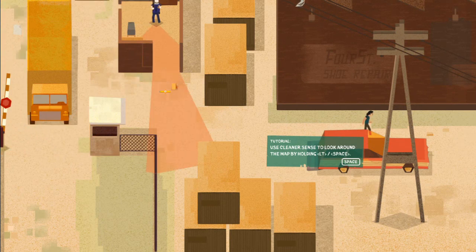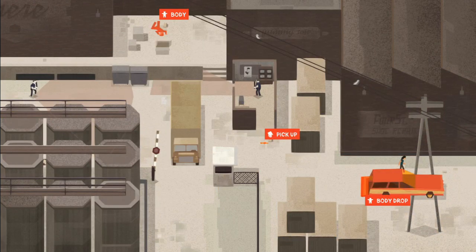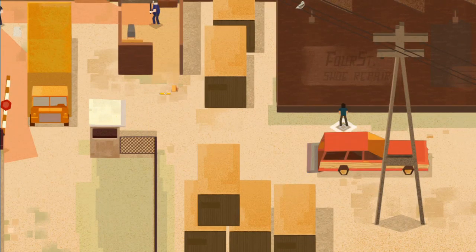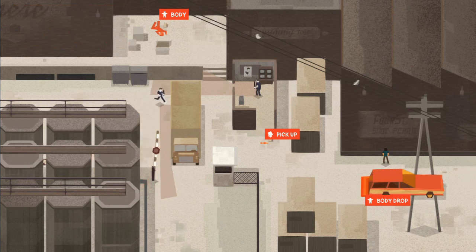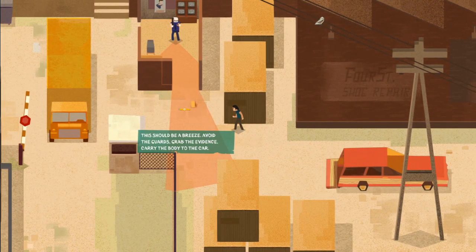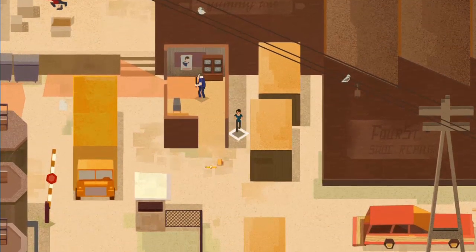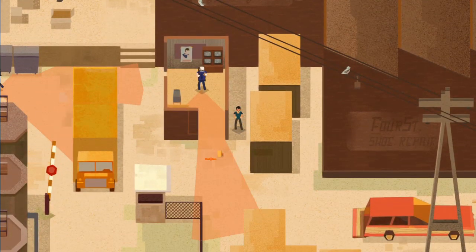You use cleaner sense to look around the map by holding, okay. Do I just get infinite of that? I can't move while it's going. Okay, time still seems to move when that's going. So body drop, something to pick up, I don't know what that is, and body. This should be a breeze. Avoid the guards, grab the evidence, carry. Alright, so A is to pick up.